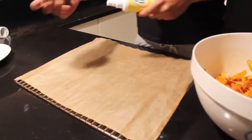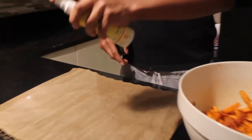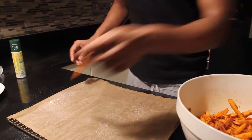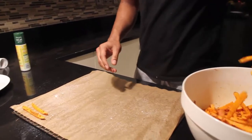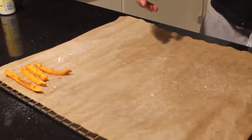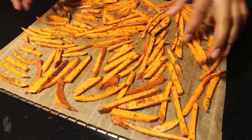Once you've mixed your spices into your sweet potatoes, get an oven tray and line it with baking paper. I use a one-cal spray to reduce the amount of oil needed and ensure good coverage — just spray a little bit so the sweet potatoes don't stick. Then start laying your sweet potatoes on the tray, leaving a little bit of space between all the fries so the hot air can circulate around them and make sure they cook properly. Try not to overlap them.